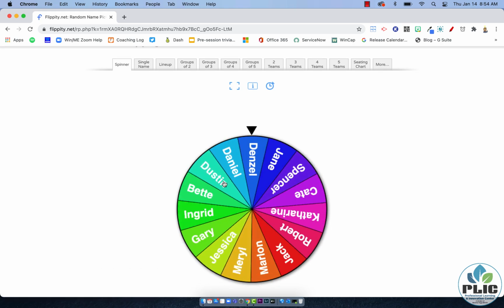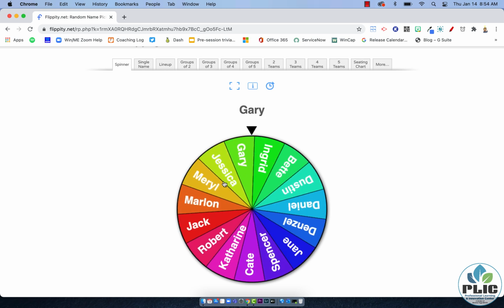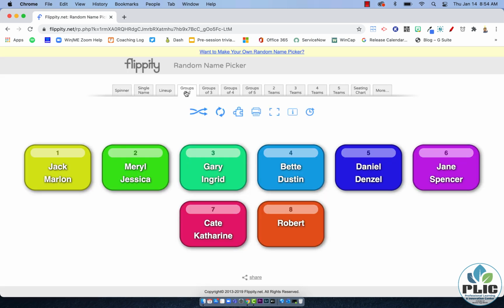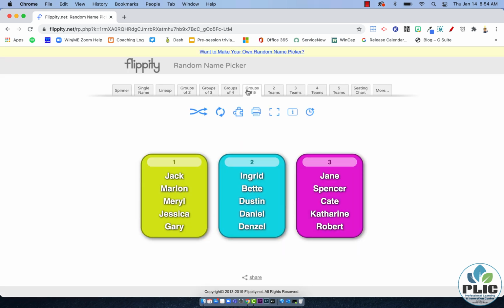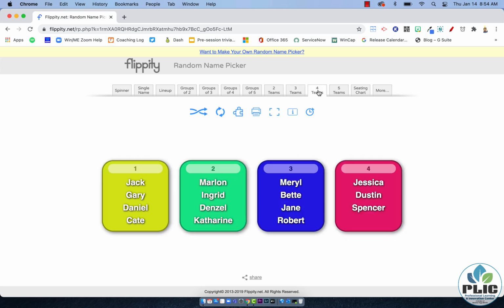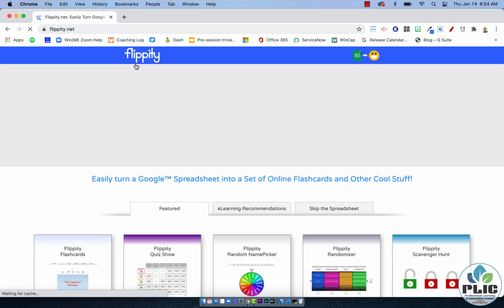And if I was dealing with elementary students, I could put all my students in here. If I was dealing with maybe secondary where I have different classes, or if I'm switching students with an elementary, I could have different name groups. And it was really cool because not only was it a random name picker, but in that one list, it would allow me to make groups of students. I could make groups of 2, groups of 3, groups of 5, or I could split them into 3 teams, 4 teams. I could move them, do all sorts of stuff. So really, really versatile tool coming from a spreadsheet.